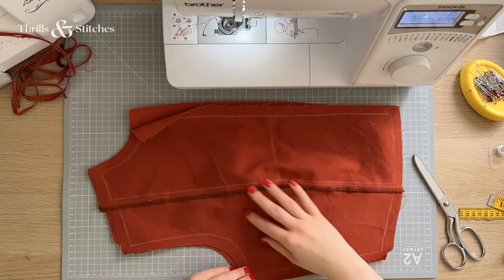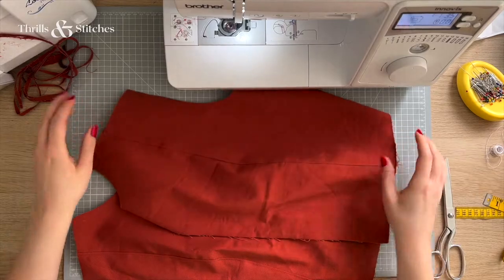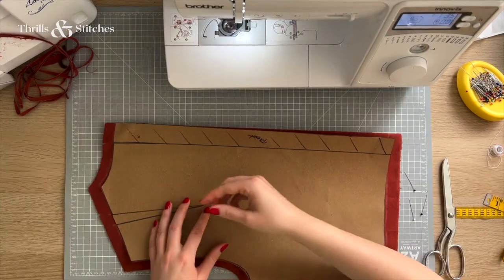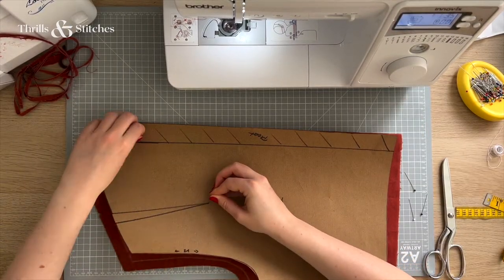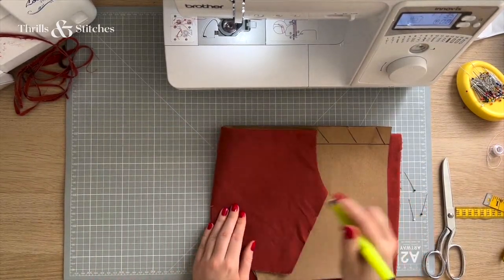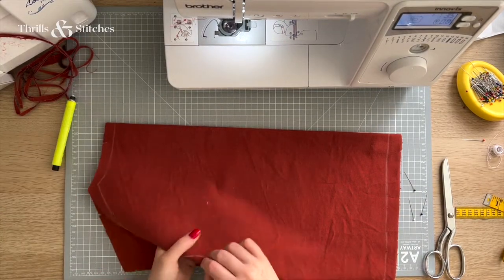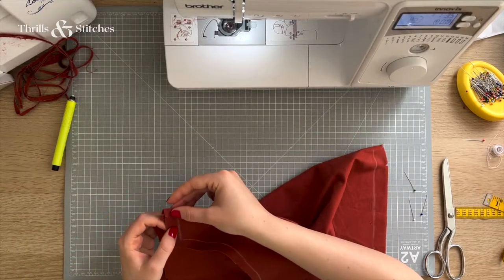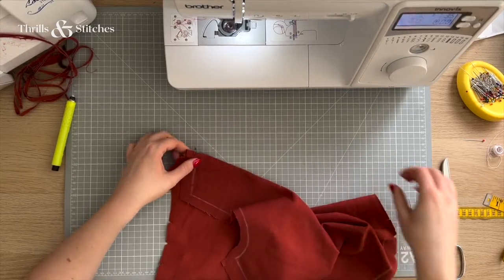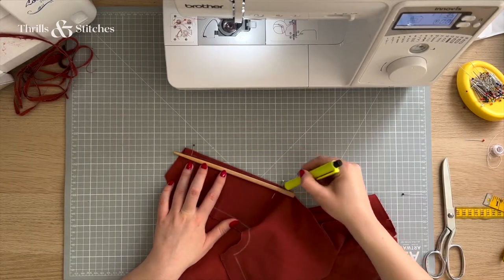So I just sewed the front pieces and now have a really, really nice curve to them. So it's basically also like a hidden dart. And now I'm going to add the pleat and the dart in the back. So for the dart, I'm just going to try and transfer the end point to both sides. I can remove the paper pattern and I can find the dart by folding the piece like this. It's a very narrow dart, it's just 1.5 centimeters. I'm just going to place pins like this, a straight line here so I can follow it and it's even.